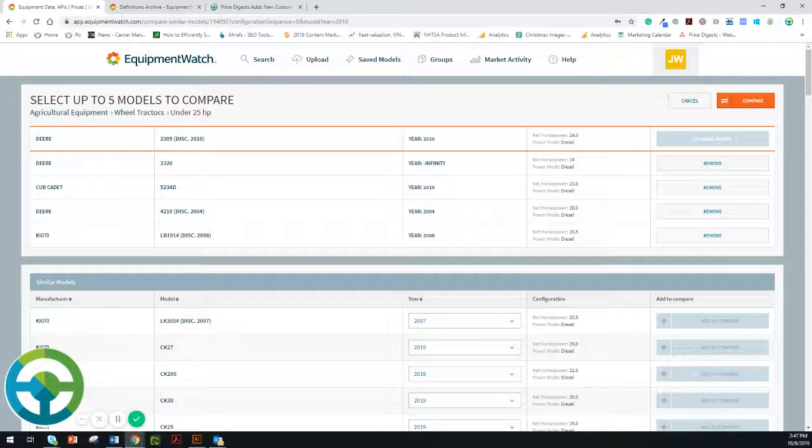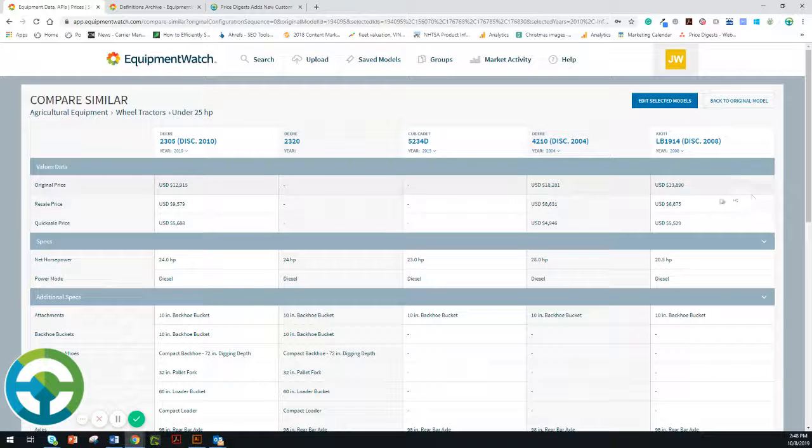This is a fantastic tool for the dealers because in a lot of cases, your buyers might arrive to a dealership unprepared to make the final choice and will want several points of comparison to get more comfort moving forward with the sale. As you can see now, I can compare these 3 different models against the long list of specs, options, and prices. This is a very useful tool.